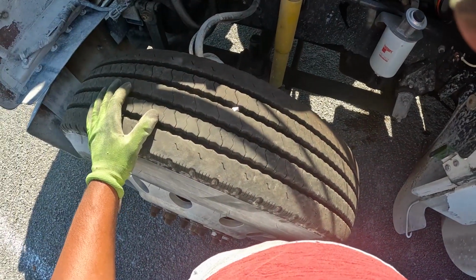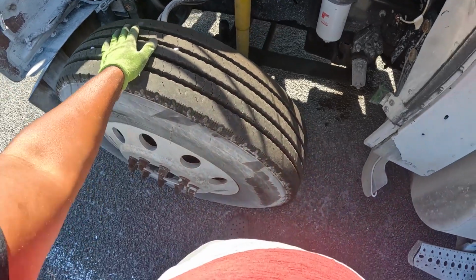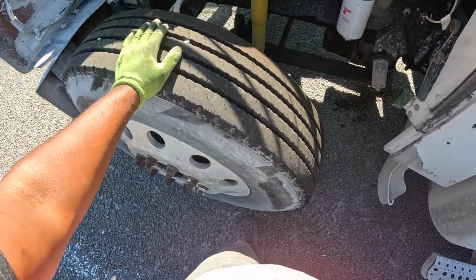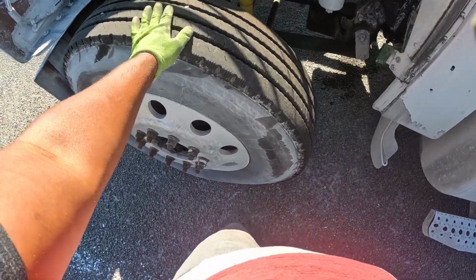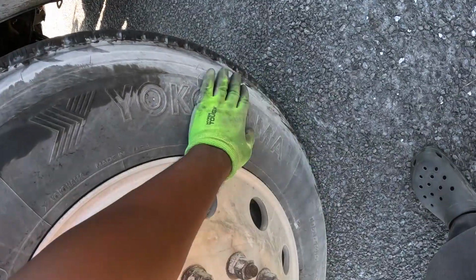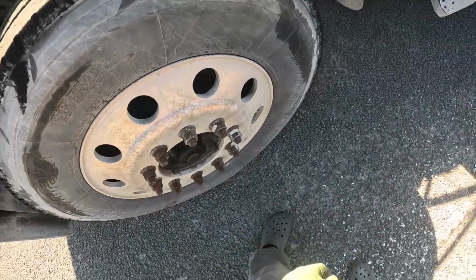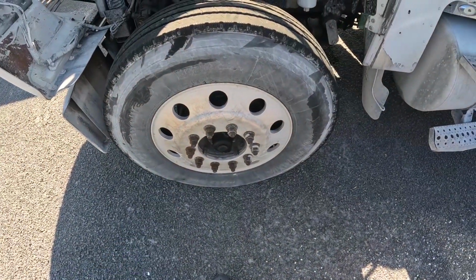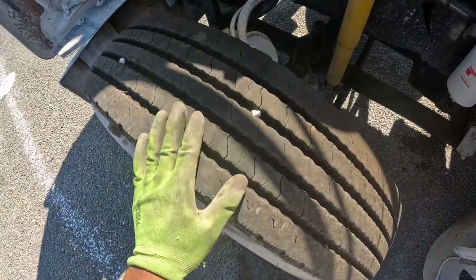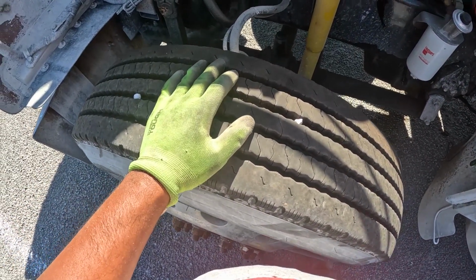I got brand new steer tires. I didn't replace the shocks because my shocks was already new. And I never go with Chinese in the front. I always go with name brand. I don't care what the tire costs. This right here is a brand new Yokohama steer tire, as y'all can see. I try to go with Yokohama steers. I prefer the Yokohama brand, man. They give me about 4 years out of my steers. These are 24.5s right here, big boy. See, this all fresh tread though, because they brand new. I believe I got this tire at the beginning of this year.